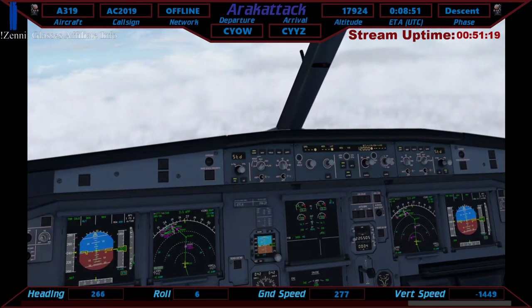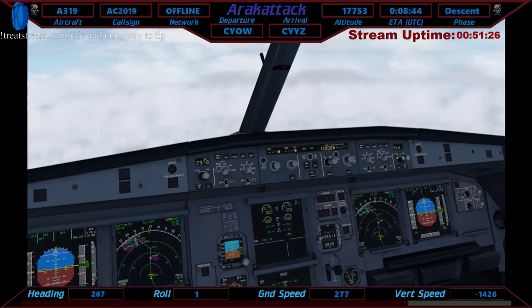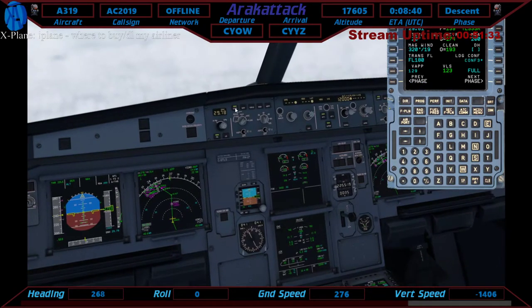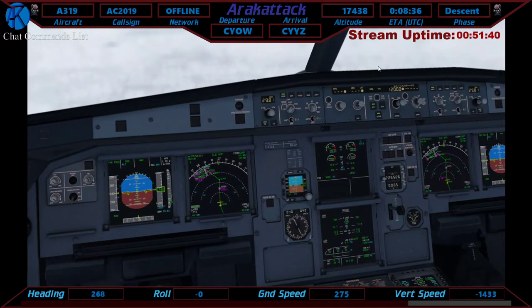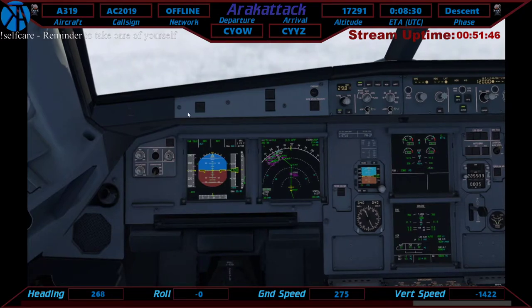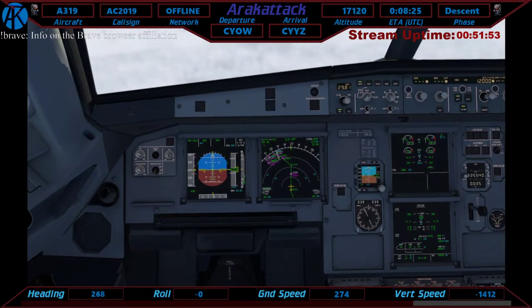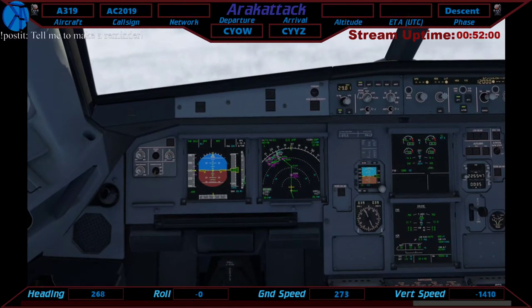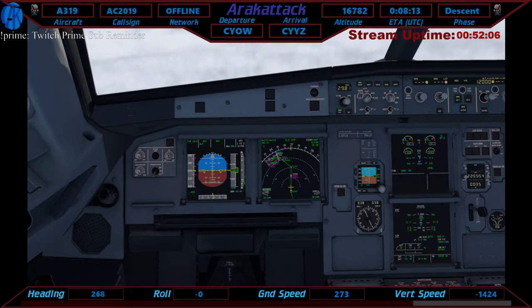Airport elevation is 69 feet. We're below 18,000. Performance here, 2981. There's our approach with these.